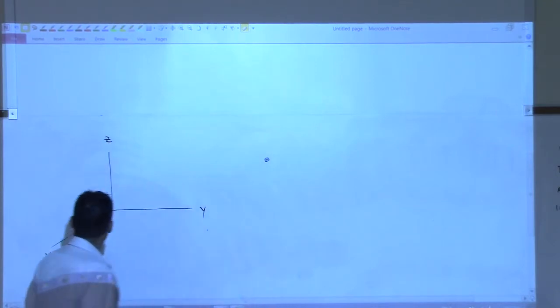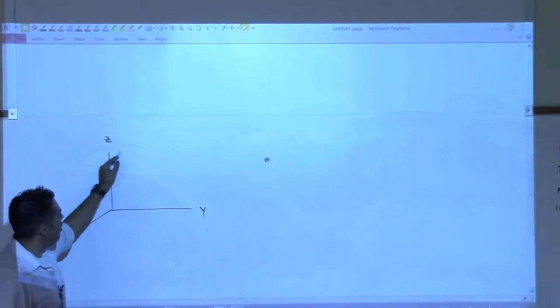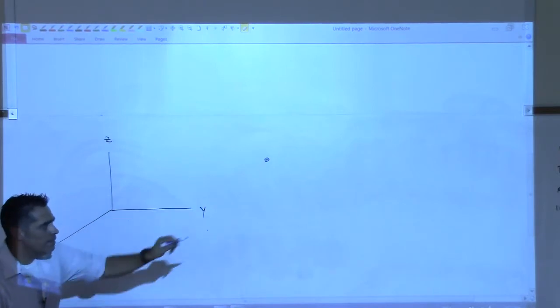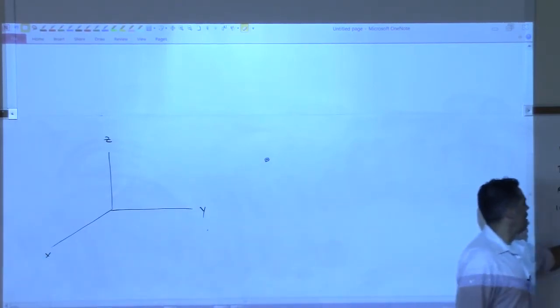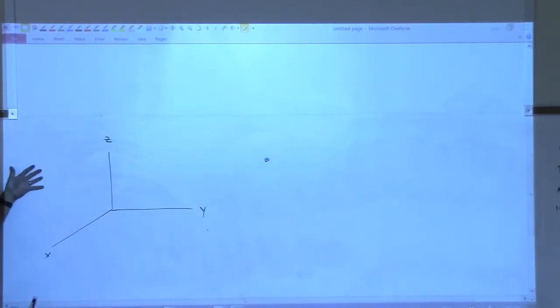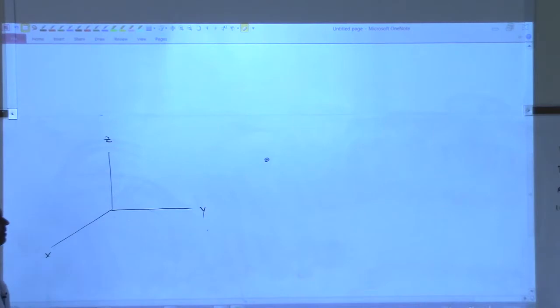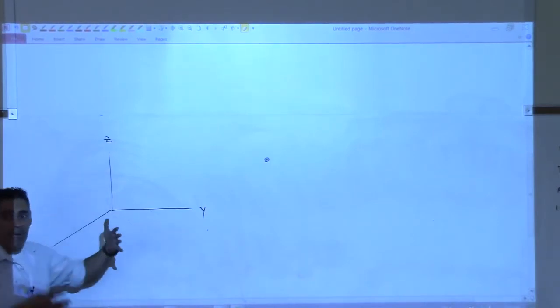X is 0 is the YZ plane. So that's this back wall. I'm going to do it very lightly. This is the back wall, right? We're in the first octant, right? So that means I'm not going to look at anything over here, everything past there. Okay, how about x is 0, we got that. Z equals 0 is the ground, so we've got the ground in here. All right. So these things are forming boundaries of this solid.